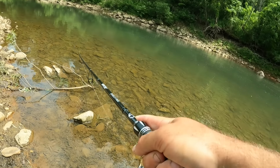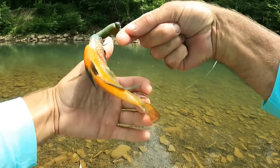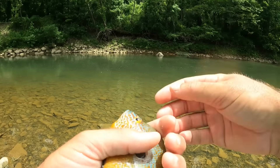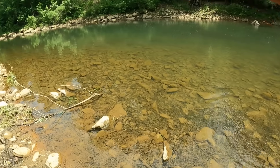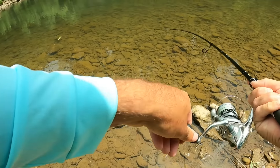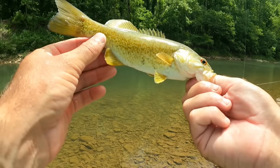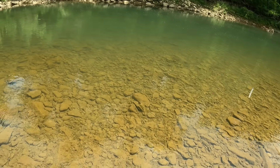I just felt a tiny little bite — I don't think it's a smallie. It was so small, there's no way it's a smallmouth. I got myself my first long-eared sunfish of the day — he slurped this Ned Rig whole. I think he bit off way more than he could chew, but at least I hooked up. Not what I'm after — I'm after big smallies and walleye now. Then a gar stole my green pumpkin Ned Worm, so I put my white one back on and first cast I got myself another little smallie. Did y'all see how fast that fish took off? That was electric.